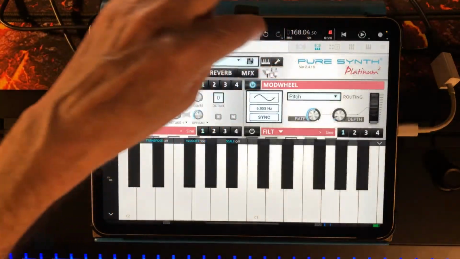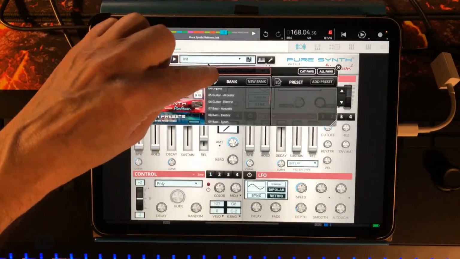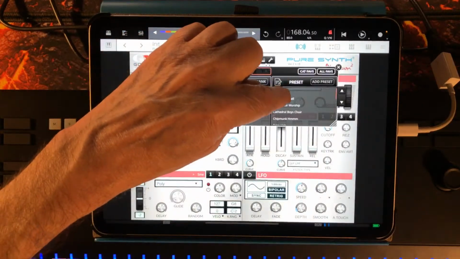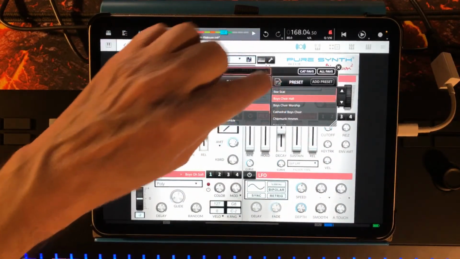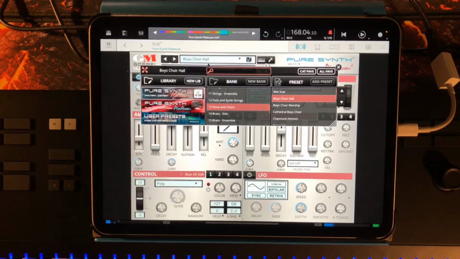I can see the whole instrument. I'm going to look for some choir, voices and choir, and let's see what this sounds like. That's nice. That's really lovely, yeah.